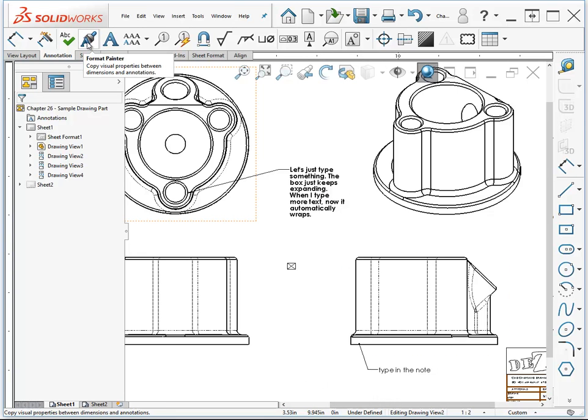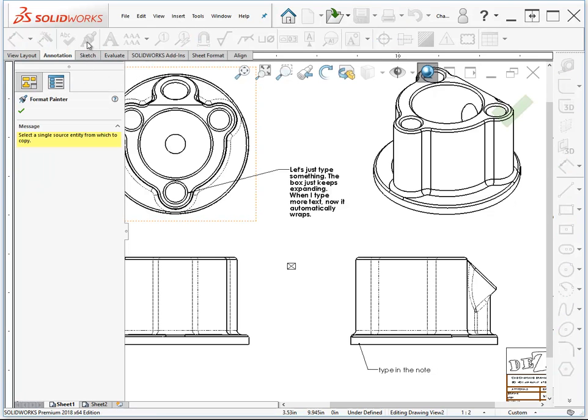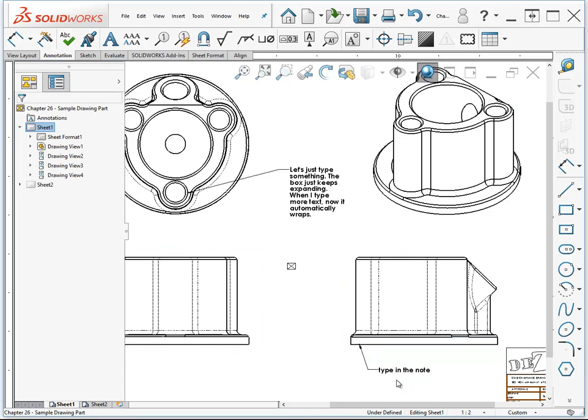So one thing I can do is use the format painter and select the note you want to copy from and then the note you want to copy to. And now you can see that this second note is also in bold. So the format painter will copy anything that would go on the format toolbar.